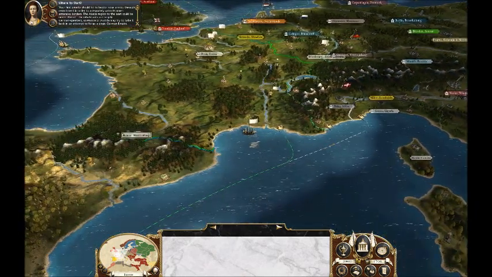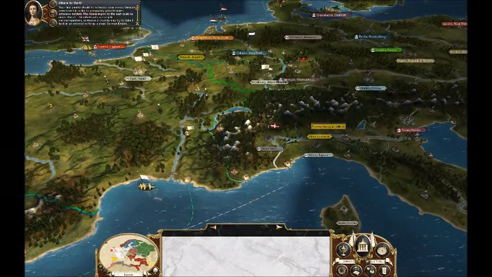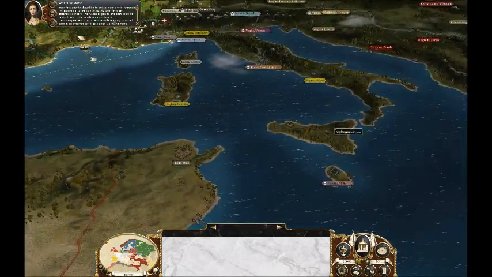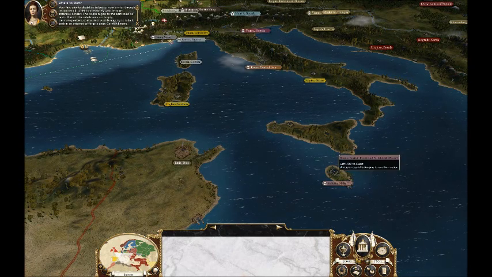But yeah, so you might want to start expanding east. You could start heading out and taking some of these islands, like the British should, if they follow my rules.